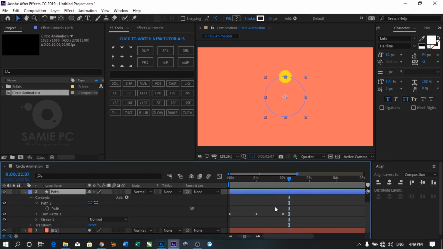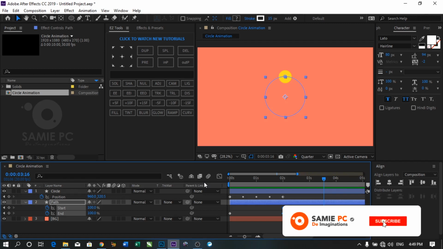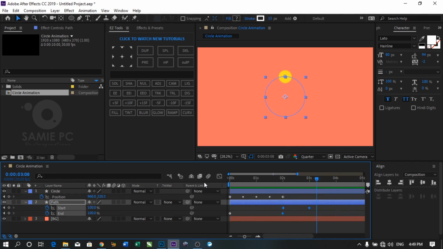Now the next thing you want to do is take these two keyframes to the end of this animation. Then I think everything is set now. Fantastic. Come on guys, this is pretty cool. Now that we have things like this, let's add some flavor to it. Let us add a little bit of flavor to it. Highlight everything here and press F9 on your keyboard to easy ease them, and your animation should look like this.